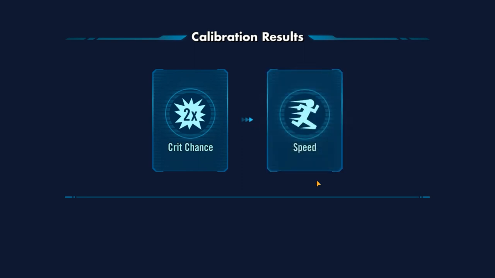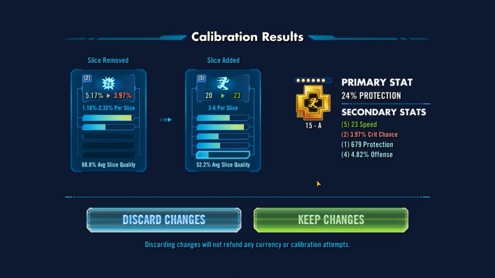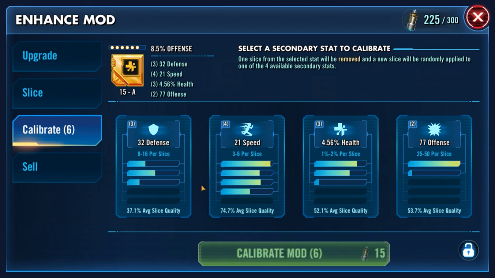Come on, give me it again. Yes! 2 in a row! What's it going to be? Ah, plus 3. Come on! But yeah, I'll take that. I can't complain when you get a speed roll, really. Okay, on to set 2.